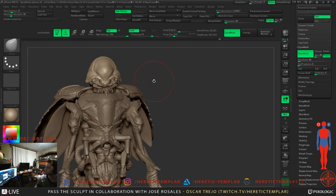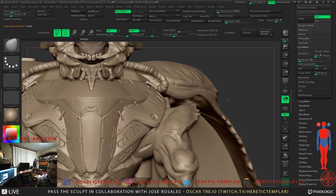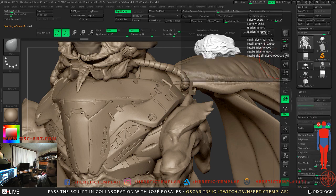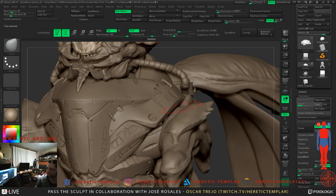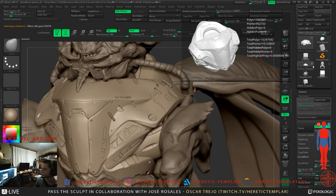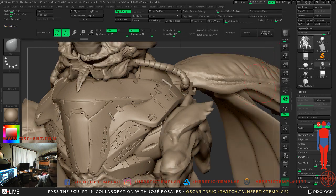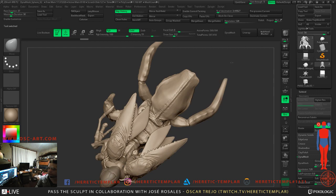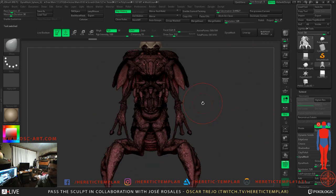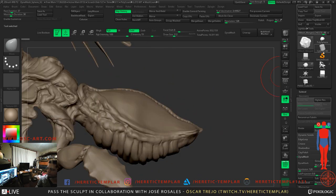So Jab is asking me how I actually did the armor, which is this. Well, these are the parts I made. It's all Dynamesh and then ZRemesher and then booleans. So for example, I'm going to create something right here. Well, actually, I'm going to use a new mesh.